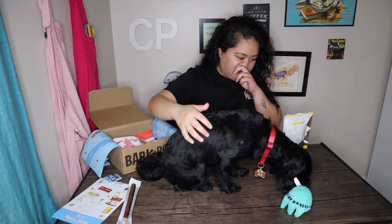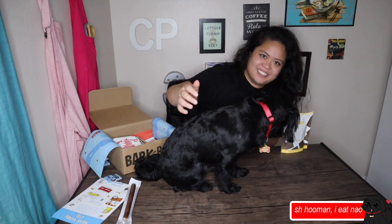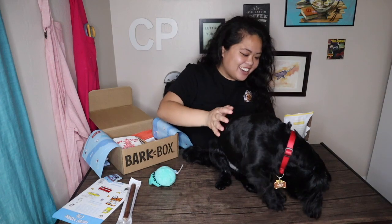Oh, that smells good! It smells like jerky. Look at that — yeah, you want the treat? All right, give that a try. Oh, you have to eat it on the table. Did you eat it? It's probably too big of a treat. I should have cut it — he cut it in half! It seems to cut very easily if you accidentally give a big piece to your dog.